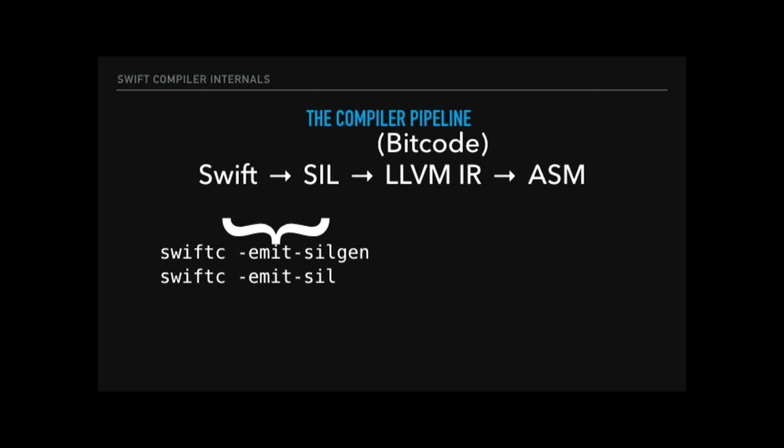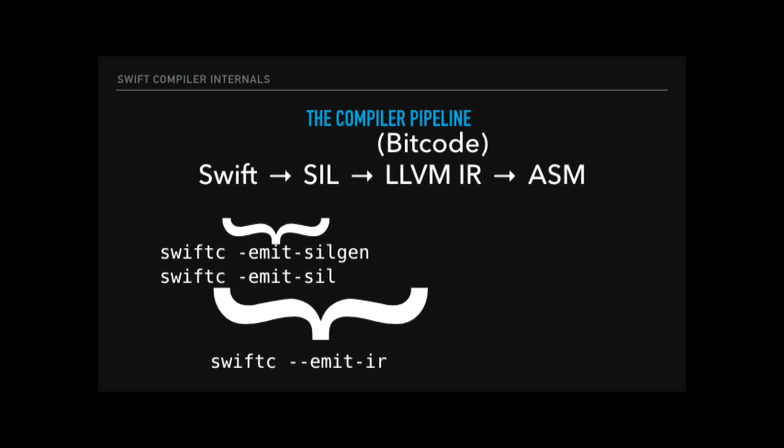I'm not entirely sure what it is used for in the compiler pipeline, but it is still there. Okay, well, you can also get intermediate representation, emit IR. And then I ran out of space on the slide, but you can also emit assembly. Cool, you can get all of the intermediate artifacts from swiftc. You do not get them from the regular Swift command, by the way. That made this a little bit of a problem.